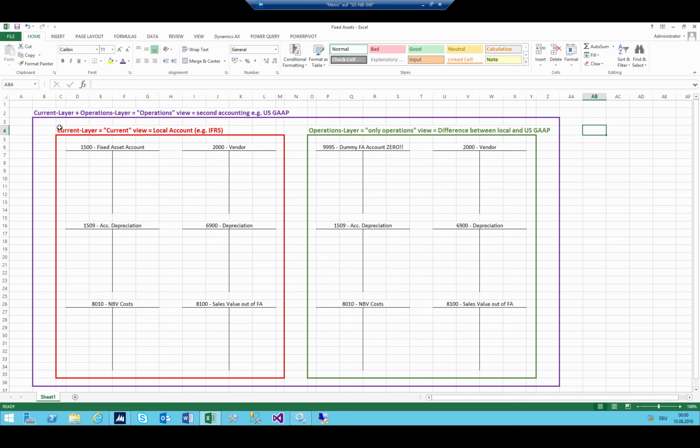So how I'm doing it: I had quite a lot of different approaches from some colleagues, but in the end, it was always the case that they used, for example, three layers for two accountings, or that they used kind of dummy accounts, or that they needed to do some manual postings, sometimes even during the process, or the other variant was that at year end they need to do manual postings. Therefore, I tried at that time to figure out how to do it without any manual interaction, so that everything is in the end working fully automated and the correct way.